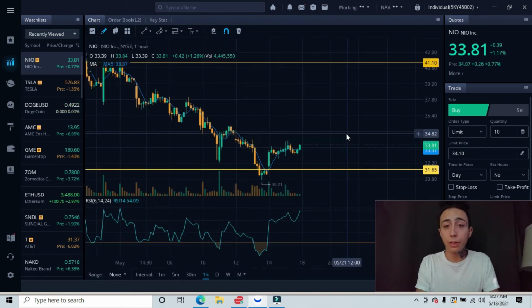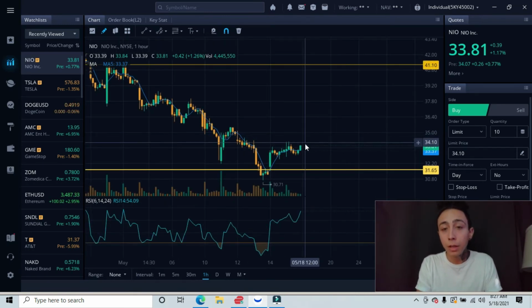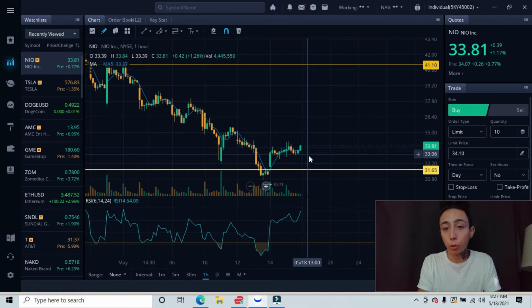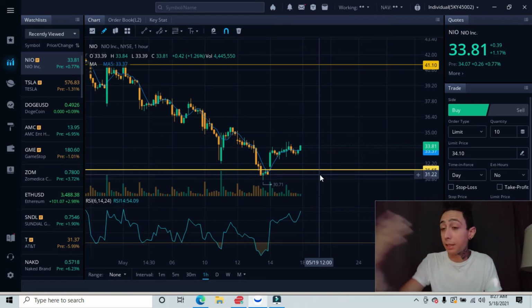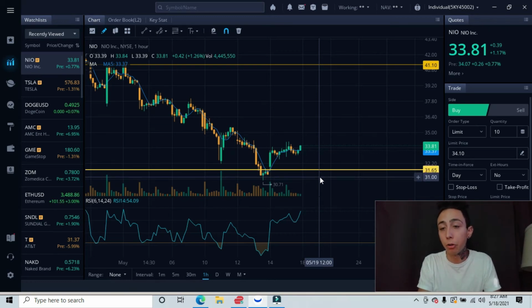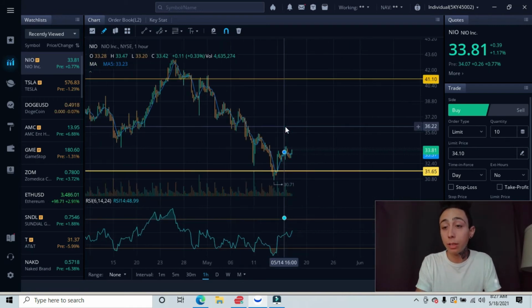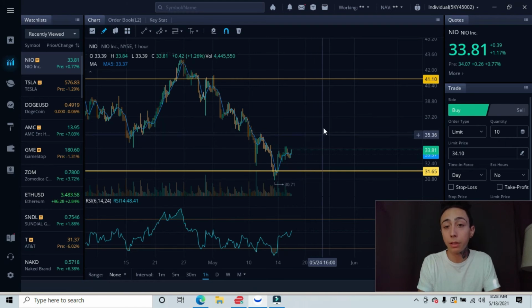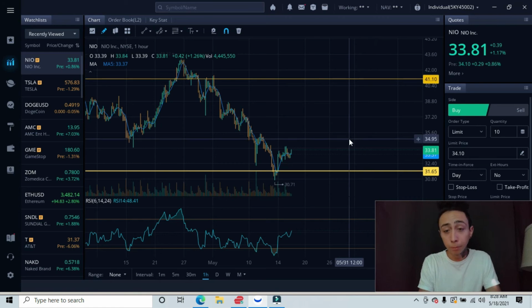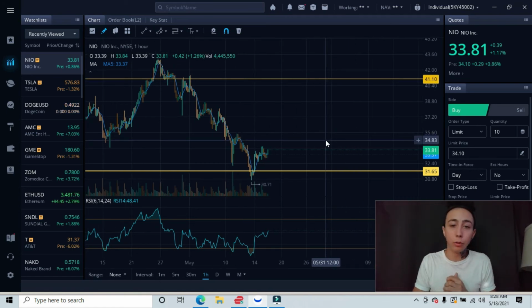Okay, so the second alternative is that we actually get rejected right here from this upward trend, and then we pull back down to this 31 area. If we could do that, that'd be the safer entry, and then you just have your stop loss, like I said, back underneath at the $31 area or the $30 area. Either way, as long as it's below this support line, that'd be a good stop loss, you guys. And then let's see if we can continue this reversal back up. We want to see this continue its higher lows all the way back up into this prior resistance up here. Okay, so getting in right now for NIO, I don't see it as a bad call as long as you have your tight stop loss, you guys.